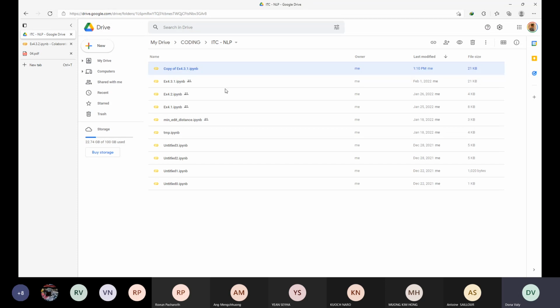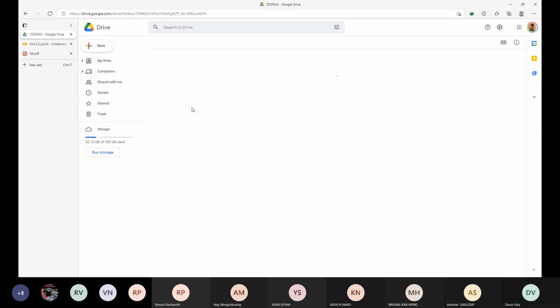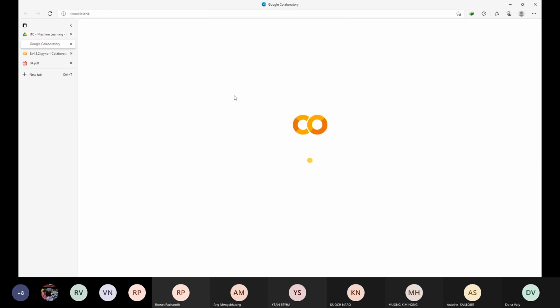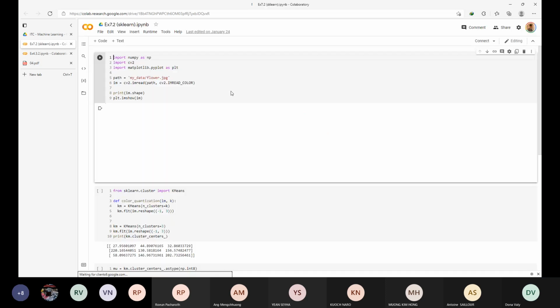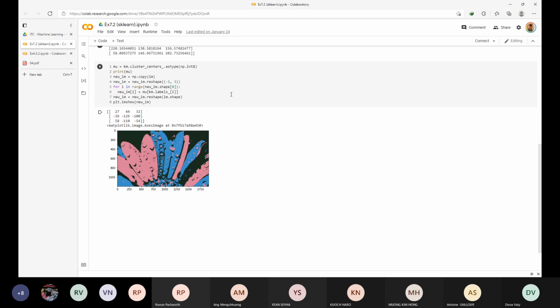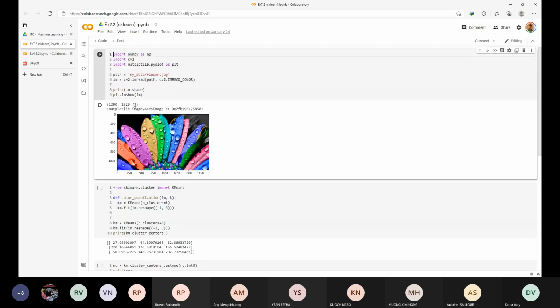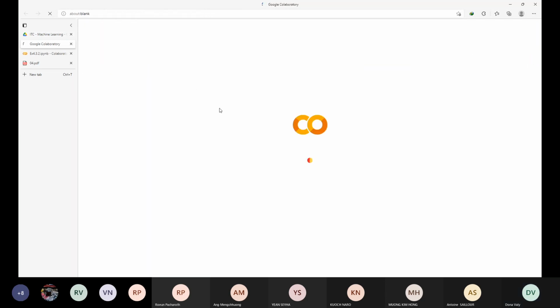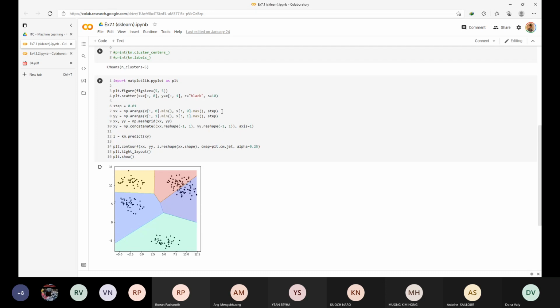And actually, I can borrow some code for visualizing the data from the machine learning class.